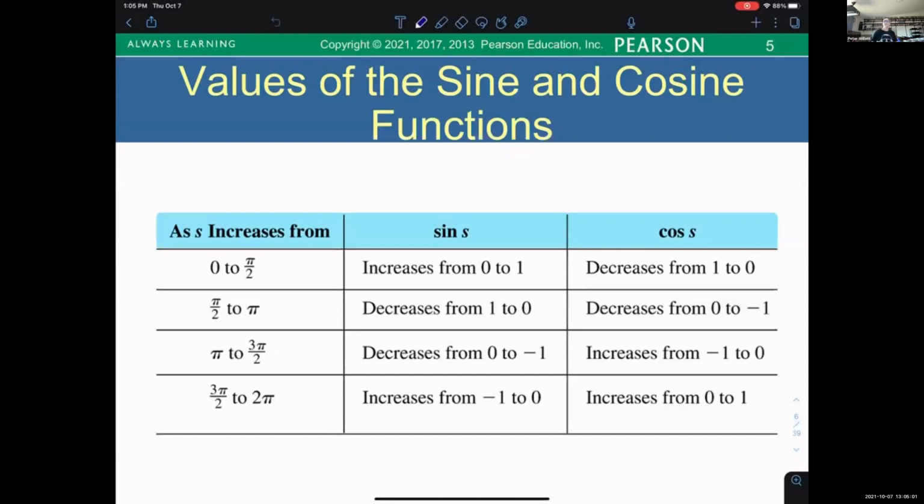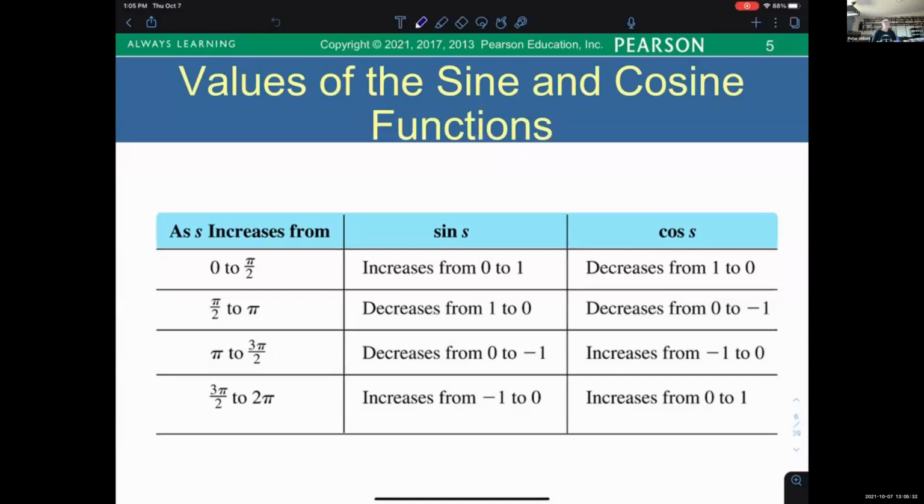Similarly, the cosine function, which we just looked at, when we were at 0, it started at the top of the bump. That's because the x value of the point starts at 1 when you're on the x-axis. Then as you lift up from there on the unit circle and go up to the y-axis, the x value goes from 1 down to 0. And we saw the cosine function on the graph at the top of the bump at the very start and then decrease down to 0 on the x-axis.